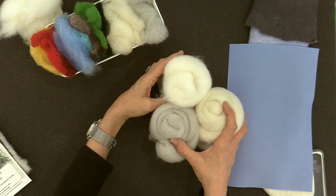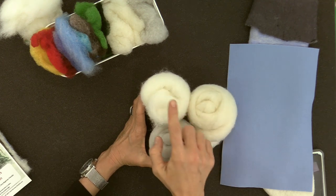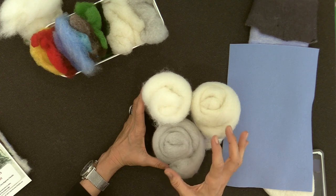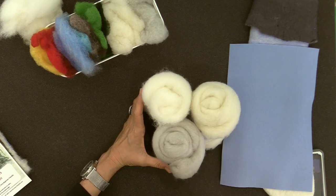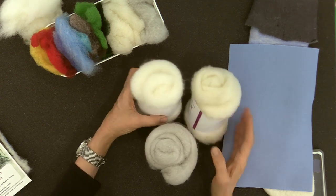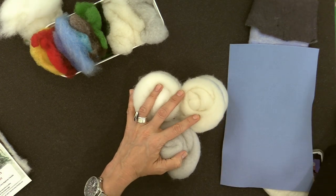But we're also going to work with CX2 bright white. I wanted you to see these all together, how white that is. People use this a lot in their winter scenes or when they want something super bright. It's a different fiber. It's not even from the same continent. You'll feel the difference. It's a little crunchy and a little coarse, but it really is a nice, nice bright white.